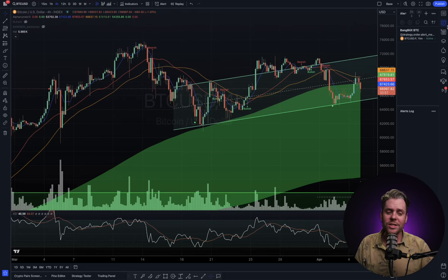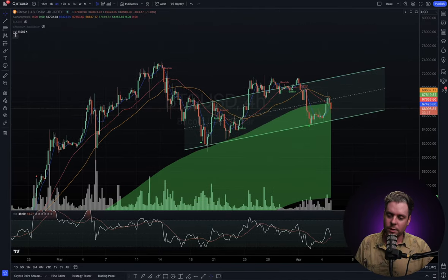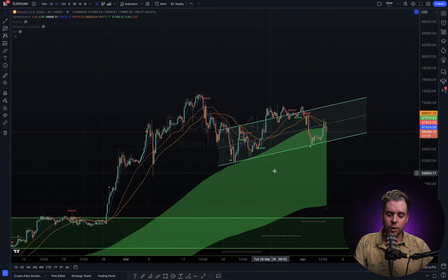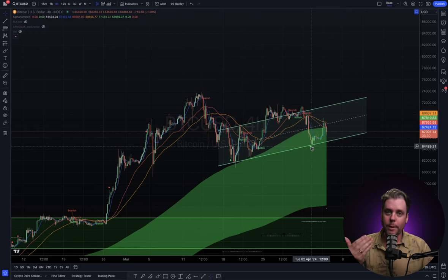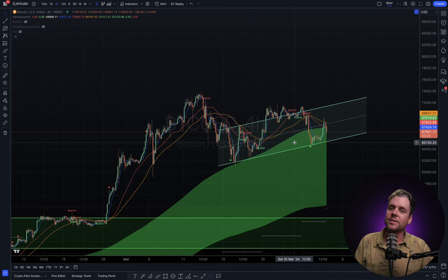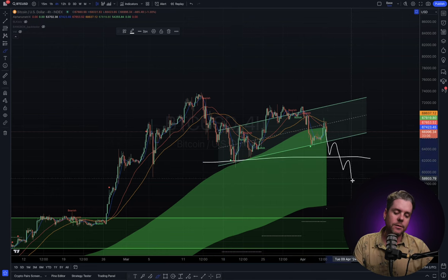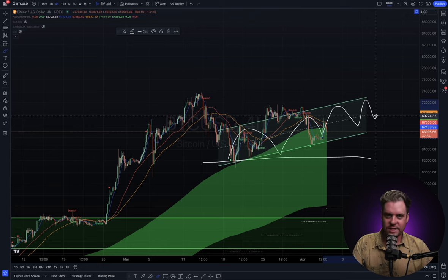Let's go ahead and take a look at the four-hour, which is a much better chart. Taking a look at the four-hour, let's turn volume off and get the RSI off. We're supported by our bull market control band — this is our green wave — and we have buy signals flashing inside of the green wave. We've got a green diamond inside of the green wave, which is typically a good buy zone. So the medium-term charts are saying there's nothing to freak out about. As long as we are inside of this upward sloping channel, the assumption is we're going to stay inside that channel, and we do have a retest coming in right here on the four-hour.